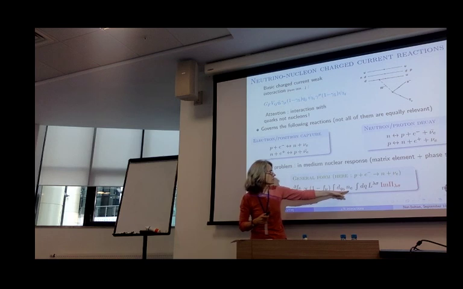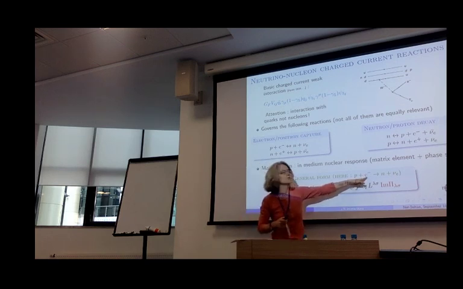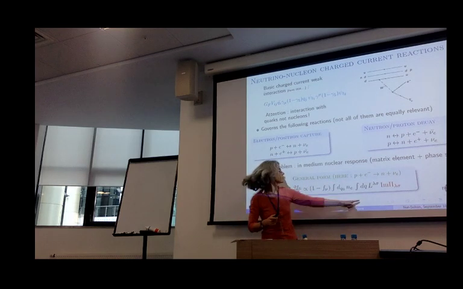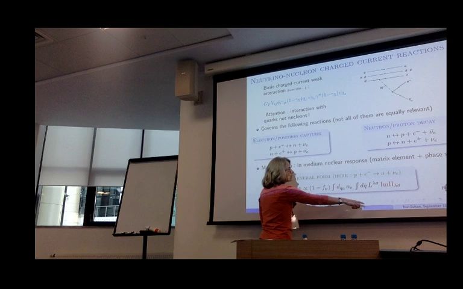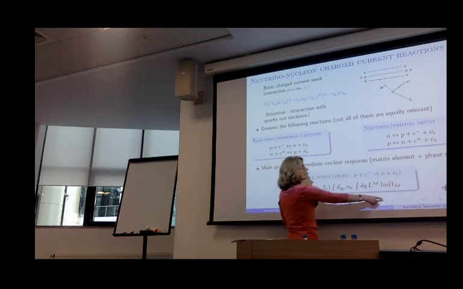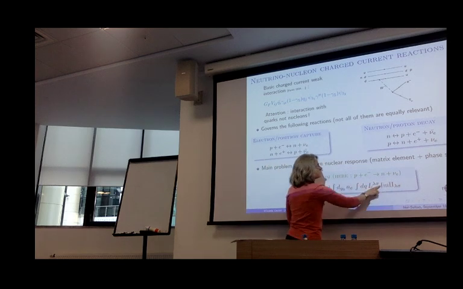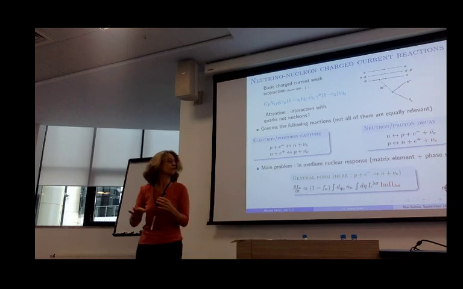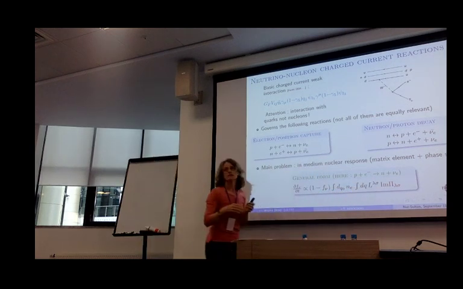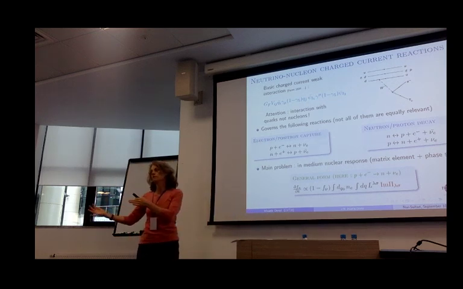Then you have the electron density, because if you want to capture an electron you need the electron density. Then you have a tensor which describes the dynamics of the lepton part, and then the most difficult part here is the one which contains all the nuclear part. This one contains a nuclear matrix element and a phase space.